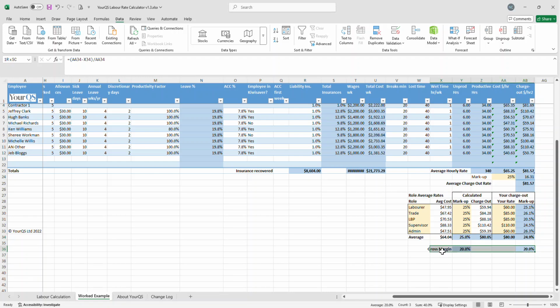The last little bit of information down here is the gross margin. So the difference between gross margin and markup is the amount that a percentage that you apply to the cost to give you the sell price that you want. Margin is looking at the other way around. It's saying of my sell price, how much of that is profit. And so of this $80 an hour, 20% of it is profit. And so that's just an accounting way of looking at things differently. When you're comparing your operating costs against your returns, you want to make sure that you're achieving an appropriate gross margin. So hopefully you find the spreadsheet useful.